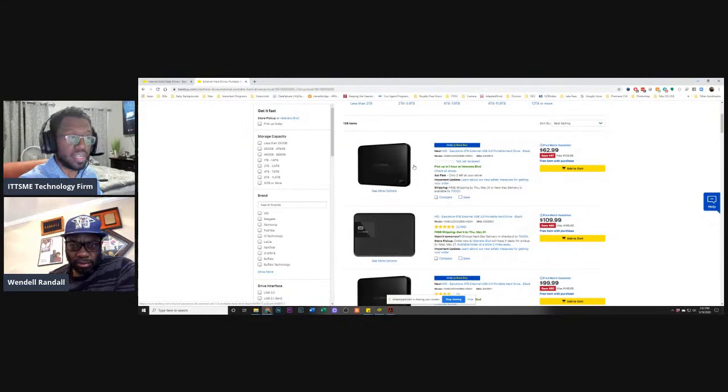And with this one, you wouldn't have to reload all of your stuff. You could plug this in, copy what you have off your current hard drive and put it on this one, which would free up some space on your main drive, and that'll help your computer run a little bit better as well. So that's another pro to doing that.